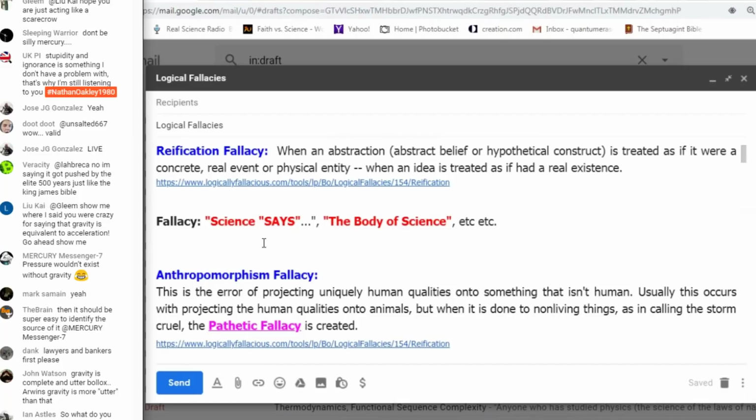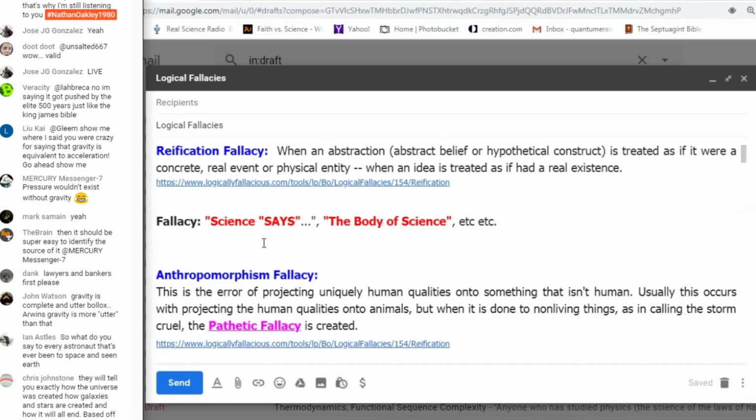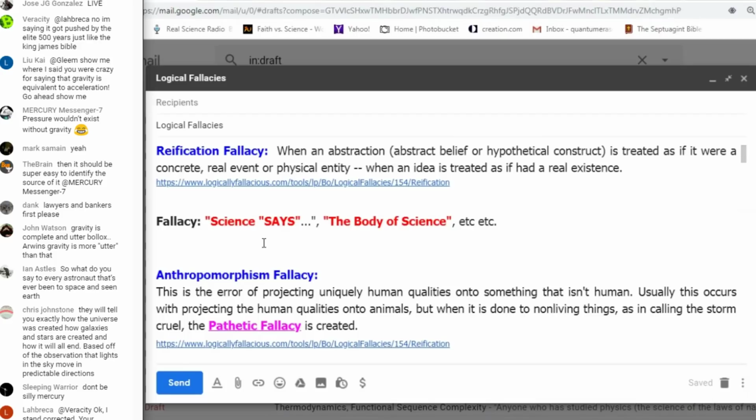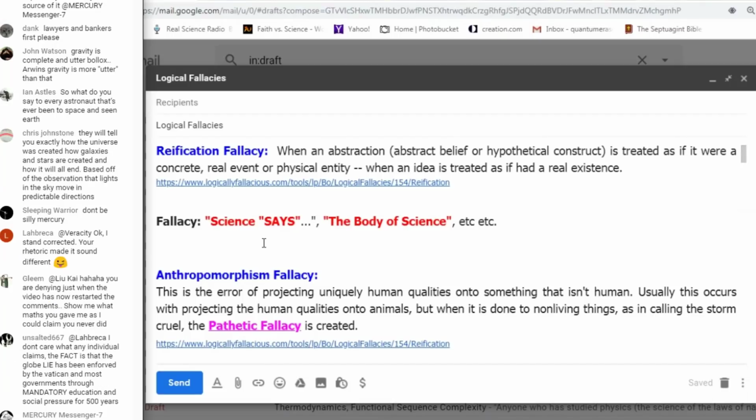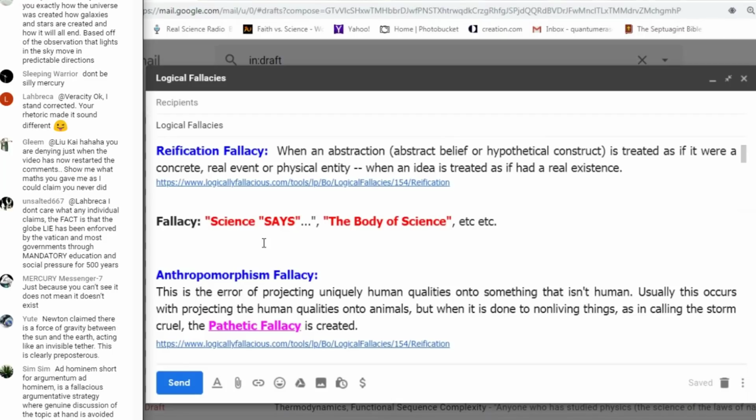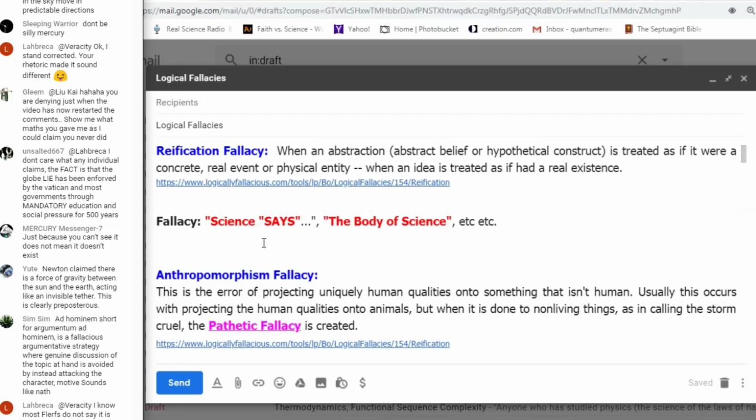All right. Well, ironically, let's start off with the reification fallacy. This wasn't even on the list. When I made up the list, at first I said, I'm not going to put this one on here. I mean, everyone knows, when people say science says or the body of science, they know it. And you're like, no, no, no, put that in there. And it's so funny because, like I said, back in the day, evolutionists, whatever that is, they use this too, right? And I just superficially looked up the reification fallacy.